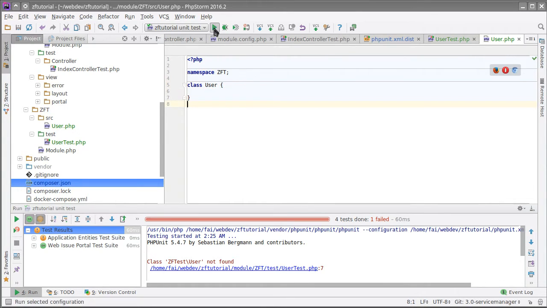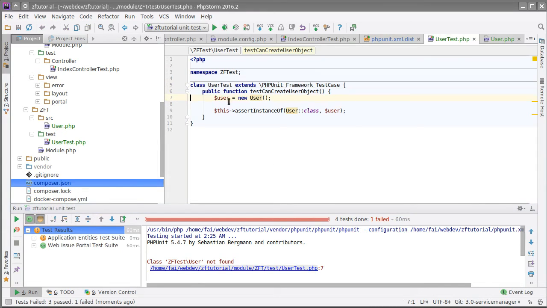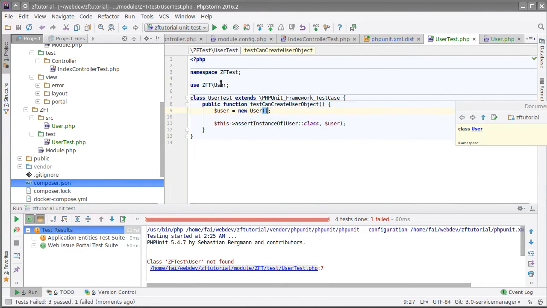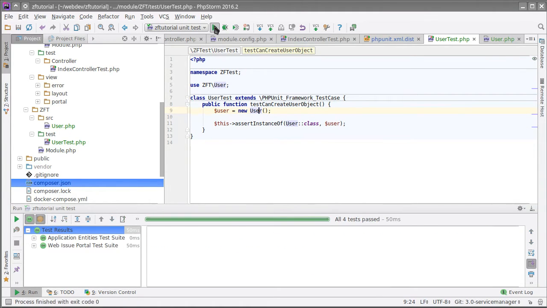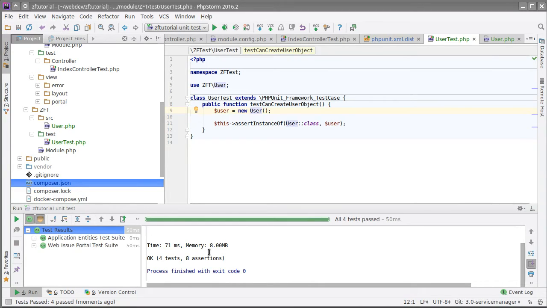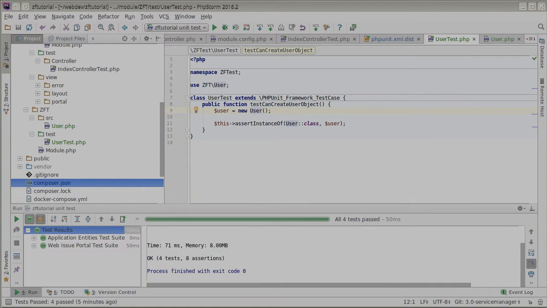Having the user class defined, we can rerun the test, but it will still fail because we have not explicitly imported it over to where we're using it. Now that we have, we said use ZFT user. The user definitions match. We can rerun the test, and everything now passes.